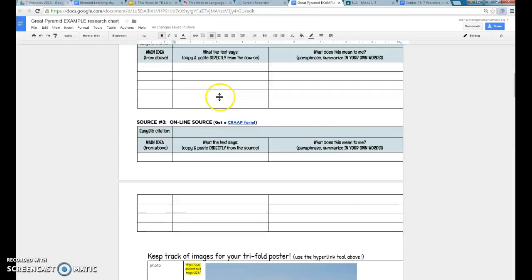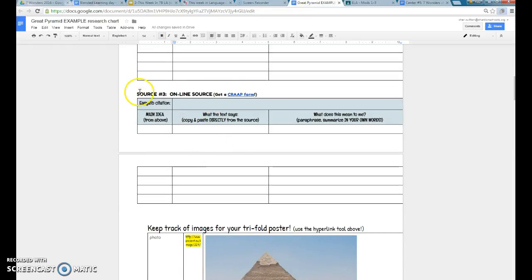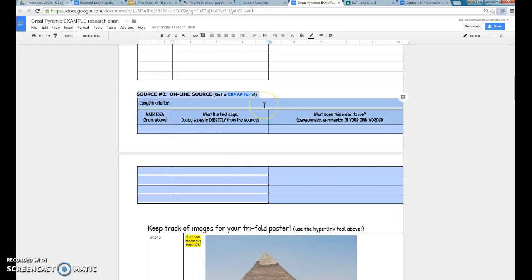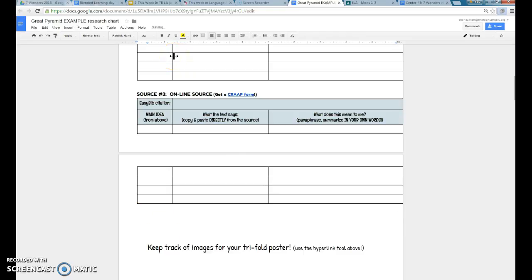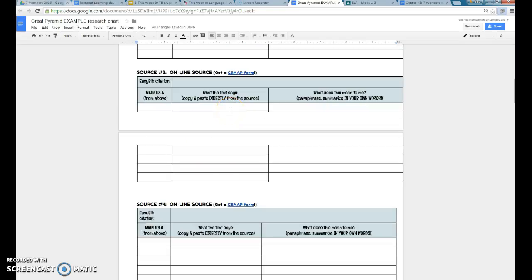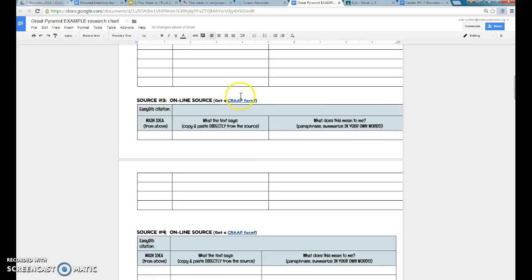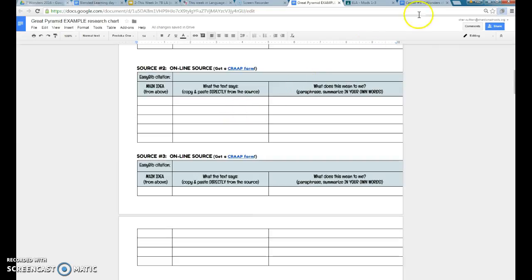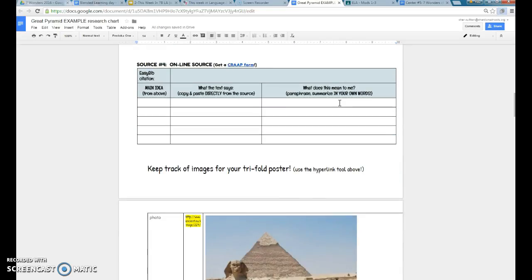So here's my research chart. Let's say that I have my 3 charts filled in and I don't feel like I've gotten a whole lot of information. Then I can just copy that chart and make a brand new one and make this a 4th source. You can get the information from wherever you find useful, and you could keep doing that. Again, I've talked about how many rows of information I would expect you should have been able to get. So 5 rows of facts from each source is not enough. And if that's all you could find, then you really needed to go to some other sources.